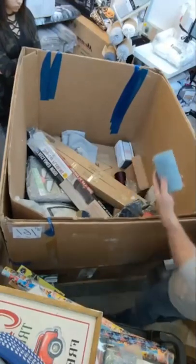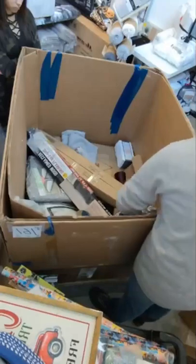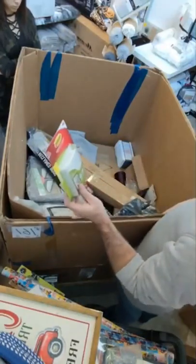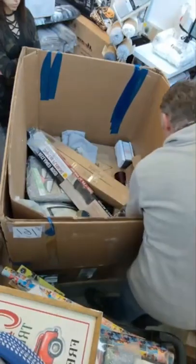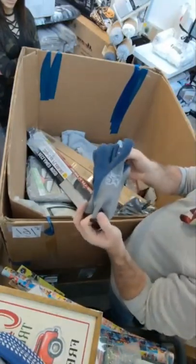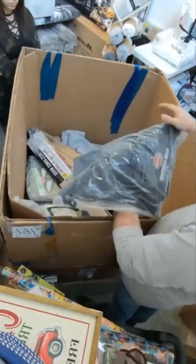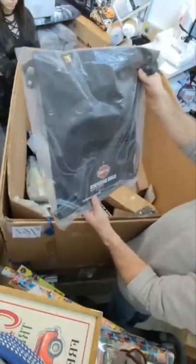I can see some more string. Simply Safe motion detector — we sell those on eBay all day long. Damage-free hanging — more picture hanging tabs. Deanna, if you're watching, I've got more gloves for Woody; he needs to come and get them. Harley Davidson sling backpack — that's cool. There's a couple of them. We like that kind of stuff and we have several Harley Davidson fans.